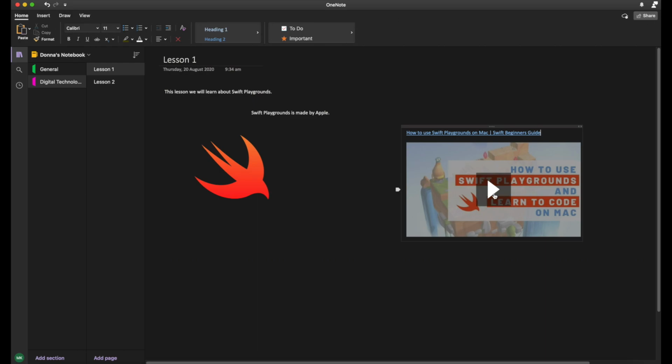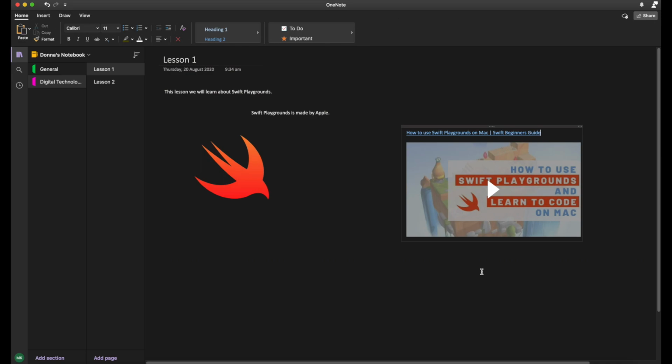So you can watch the video directly from your OneNote page and not have to send students off into a different web browser to look at the video from there. You can set everything up so that your students or employees or team can see everything on just this page and not have to send them off to multiple different links.